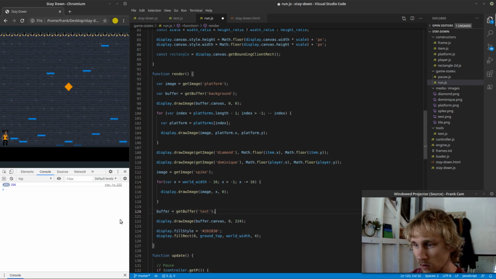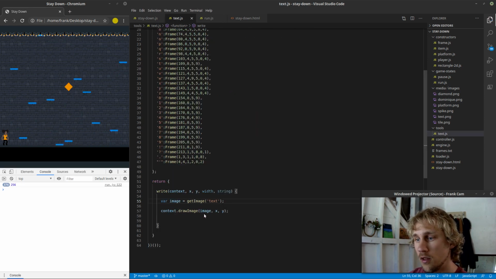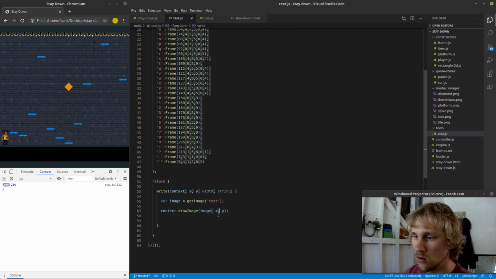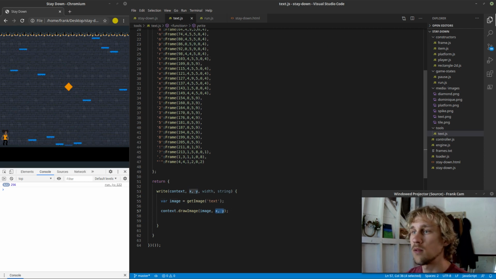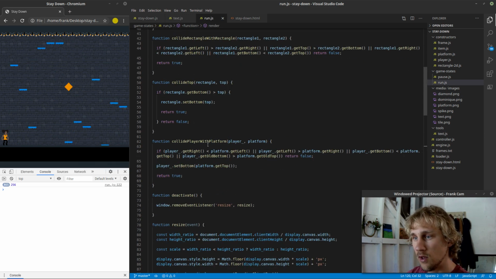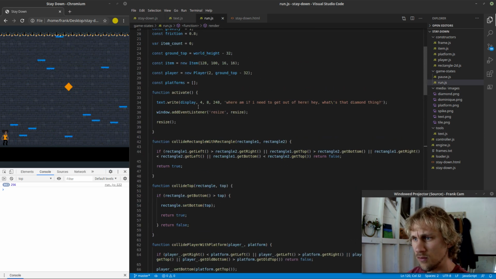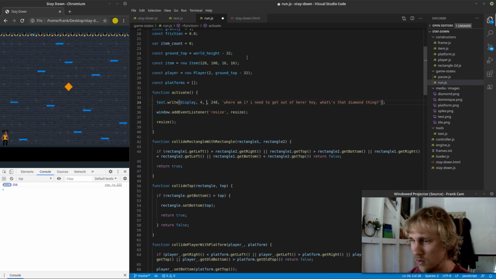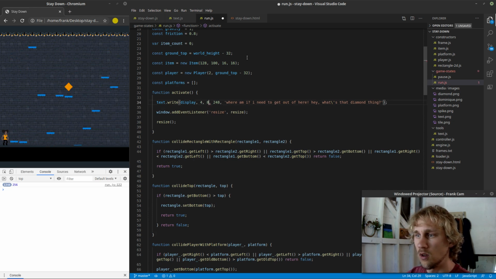I don't understand. I should draw the entire image at, oh, that's my mistake. Is that my mistake? If I come up to activate and see where I drew it to, I thought I drew it to like x of 4 and y of 8, but why would I even put 8? I guess 8 is where it should be. Text.right, not to the display.